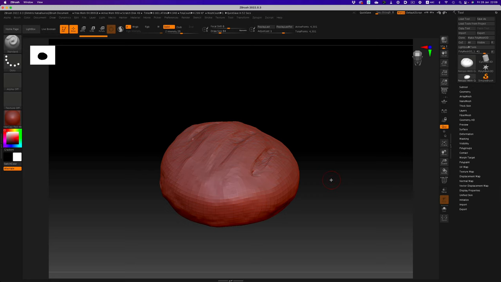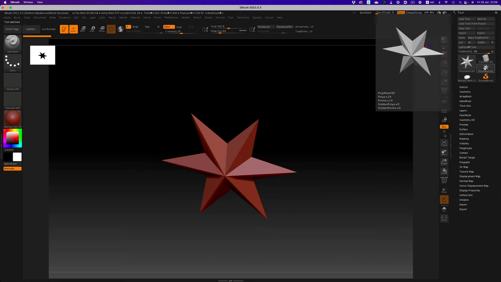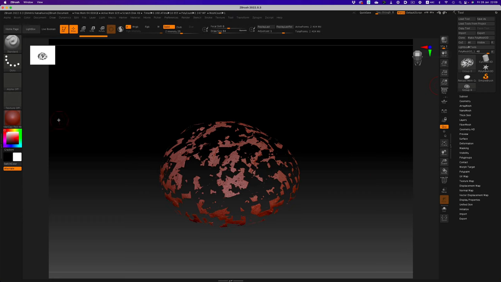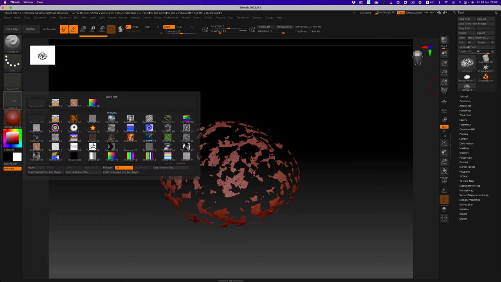The procedure for exporting the diffuse map is the same as before, with one exception. Before adding the high-res mesh as a subtool, we need to add the scanned texture to it. Let's do that. In this case, the scan divided the object into three parts, so we need to bring them in one by one.